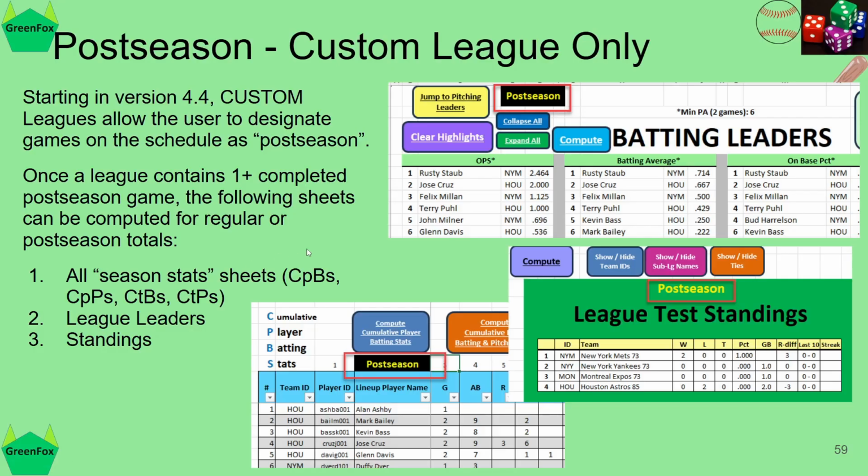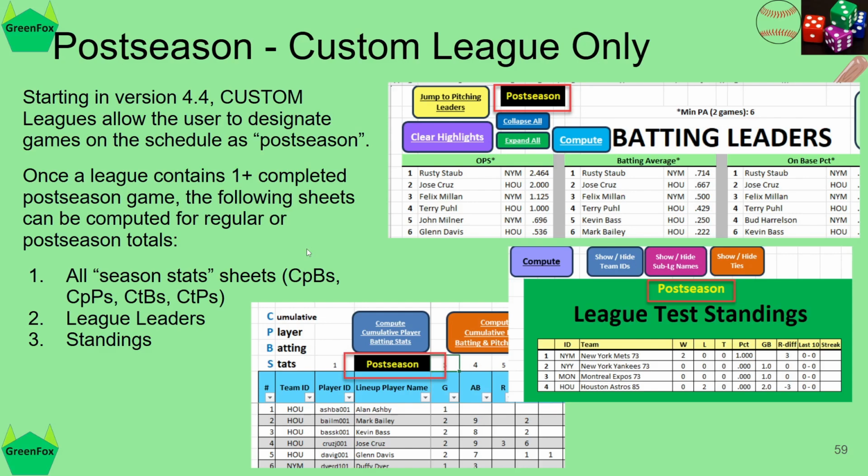These last few slides, I'll cover a few odds and ends, but definitely nothing to be overlooked. So this first feature is probably the newest feature, and that's postseason within custom leagues, starting in version 4.4. It gives you the ability to identify postseason games on your schedule if you have a custom league.